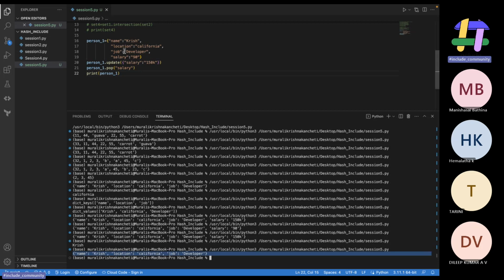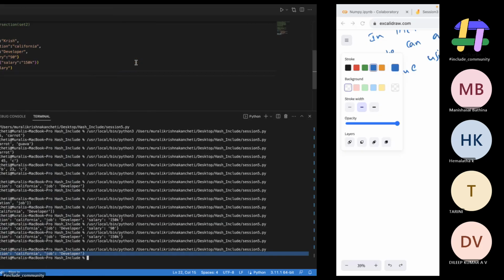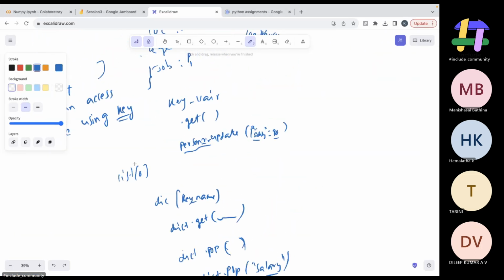So it removed the salary from our dictionary. That's about deleting an item based on key. We talked about get method, pop method, and update method, and we can access based on get and also using square brackets.